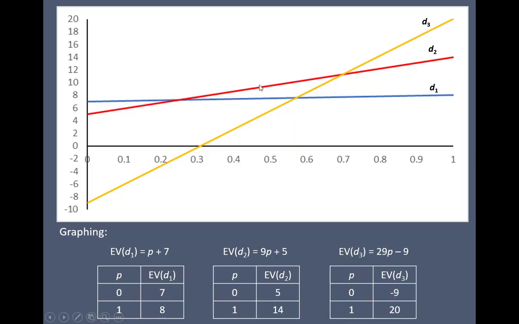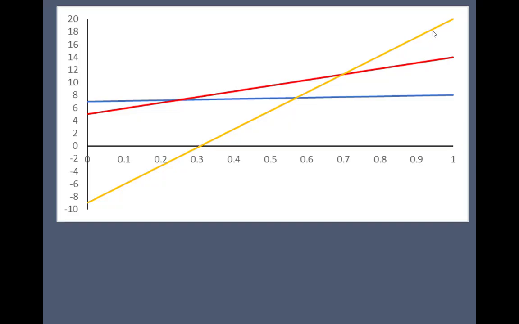These represent different points at which my optimal decision will change. At each of those intersections, I'm always wanting to choose the highest possible expected value. What I'm going to do is highlight those intersection points that deal with only the highest lines. So at this point here, I have a transition between one decision and another. Again, because I always want the highest line. At this point here, I have another transition point where the highest line changes.